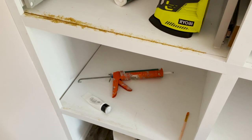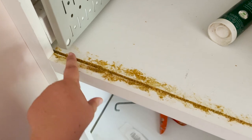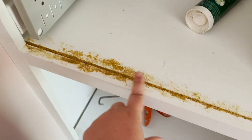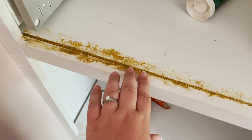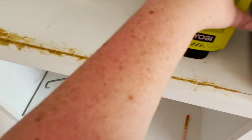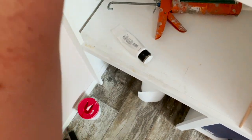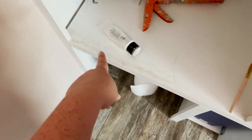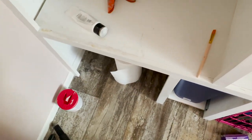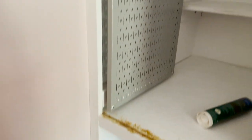All right, y'all, so I did some work last night in the dark, so it's not filmable, but I wanted to fill these cracks, so I made a paste with some wood glue and some sawdust and filled in the gap here. I'm going to sand it down now and then come in and fill any uneven gaps that are left with a bit of spackle. And then I am going to finish caulking everything so that all the gaps are filled in.